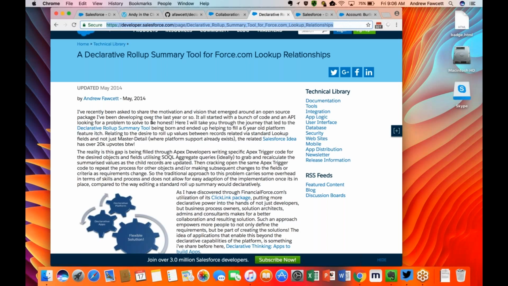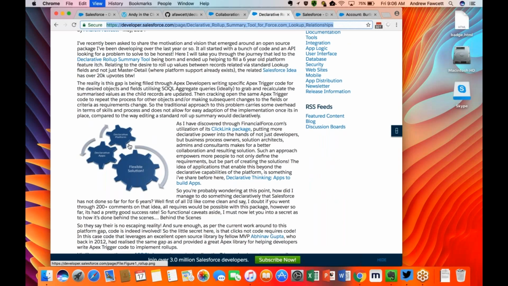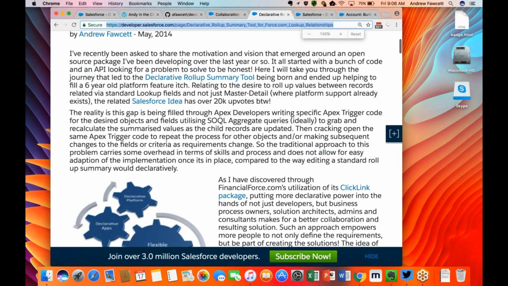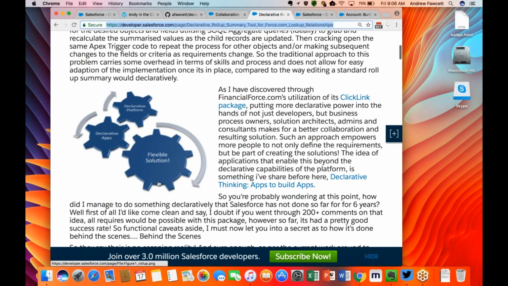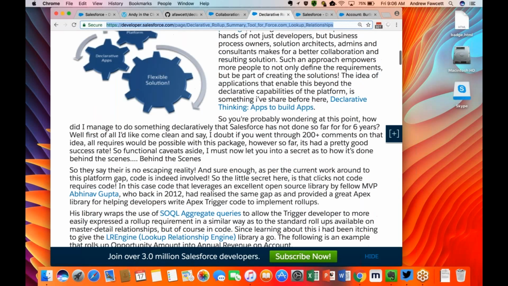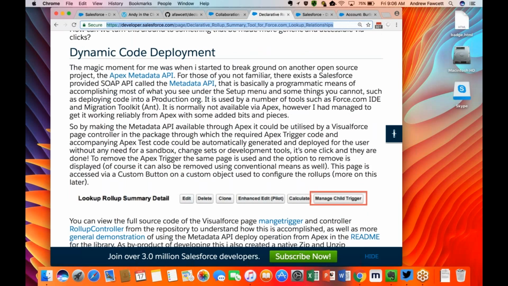But I wrote this back in May, and Salesforce asked me to speak about what some of the motivations were. And essentially, if you look at this cog diagram I created, you've got a declarative platform here, and you've got declarative apps, and both of those lead to a flexible solution. And I think ultimately, as we sometimes found in the chatter group for the tool, you sometimes need to know when to stop and when to go into code, and that's true with this tool as well as the platform itself. But on the whole, it does offer quite a lot more flexibility for those that aren't particularly coders. So yeah, I wrote this article, I can share that.